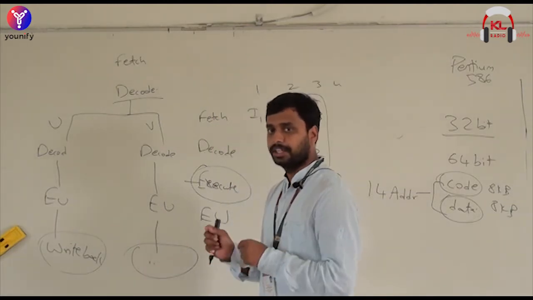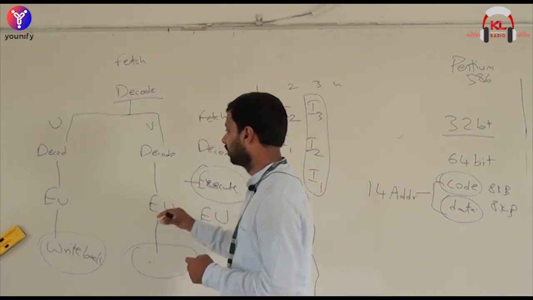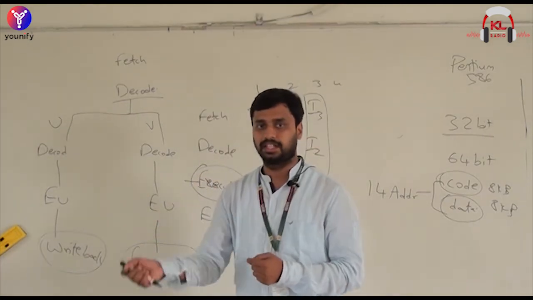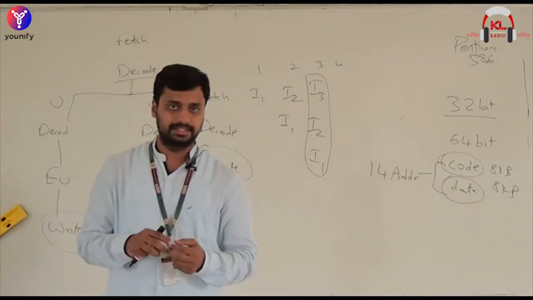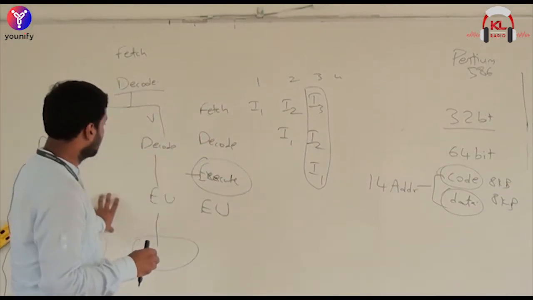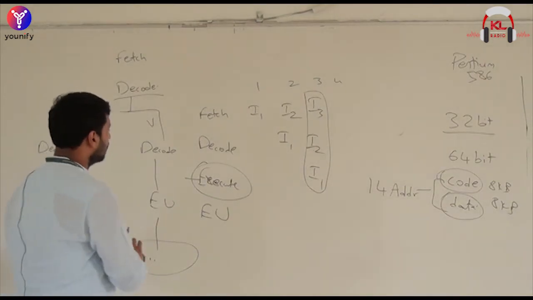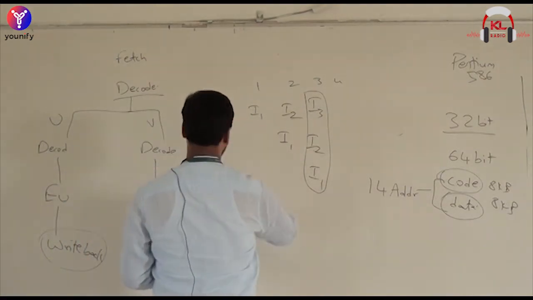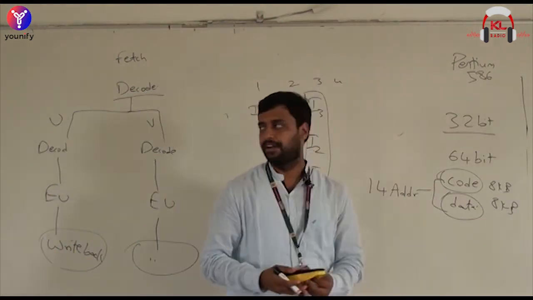So it operates so fast such that the data gets executed and doesn't wait for the next data to be getting in. That is how the parallelism evolved, and such an architecture is called a superscalar architecture. This is the first ever processor which does that: a U stage pipeline and a V stage pipeline.